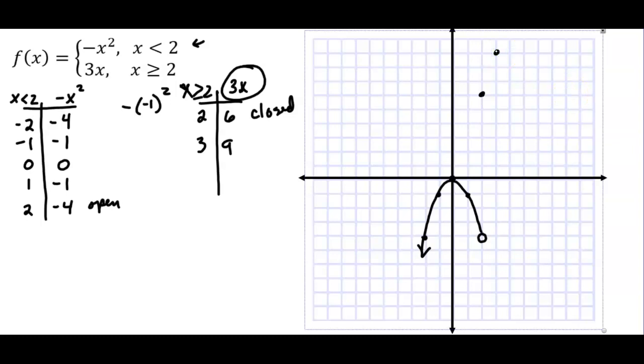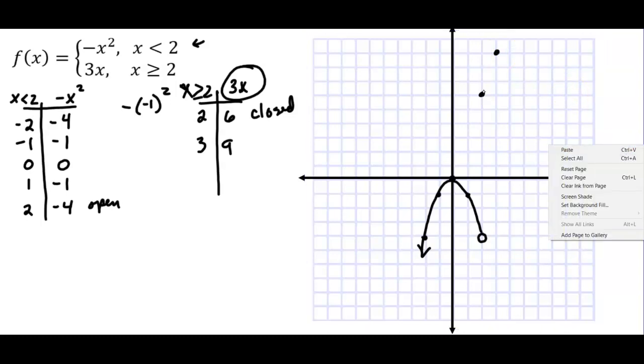Be careful when you draw this. I see students make mistakes on this sometimes, but we're graphing from here on. Don't make it go in both directions because then it wouldn't be a function, right? It wouldn't pass the vertical line test. So you've got to stop there. This does pass the vertical line test. It's a beautiful graph of a piecewise function. So there you go.